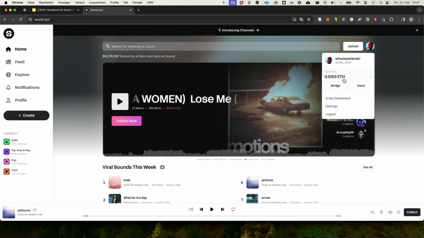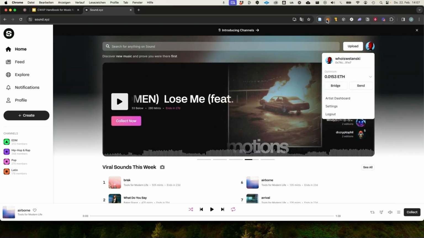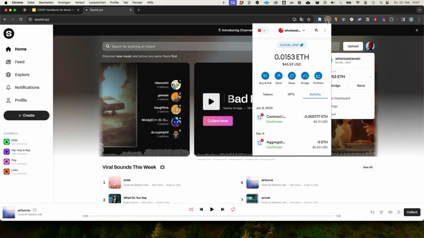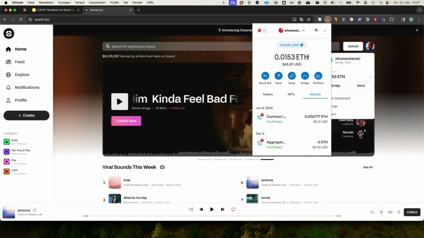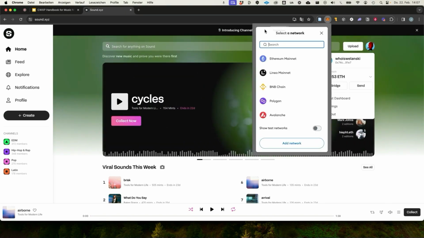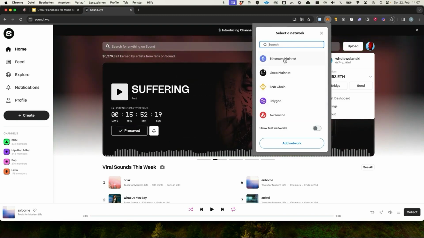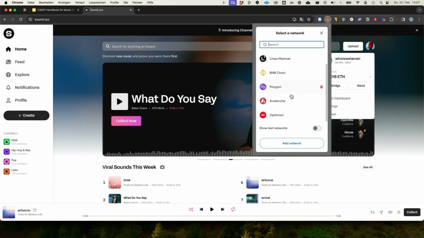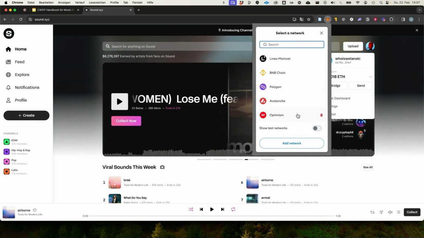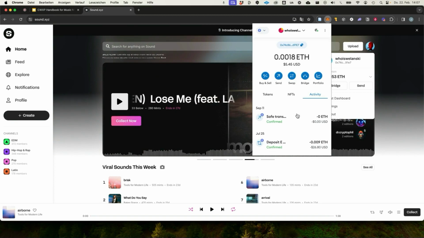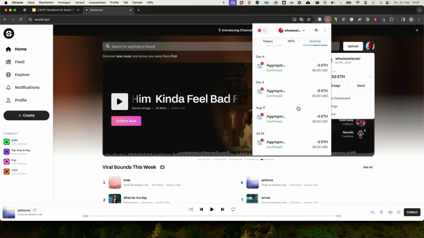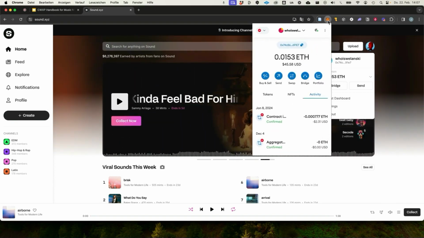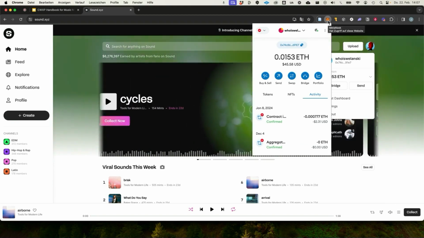Also, here's our account balance. And you can also find the account balance here in the MetaMask browser extension. And you can switch between the different networks here. So usually you are connected to Ethereum because this is the most common one. But in this case, we are using Optimism, and we already added this network in the step before, as I told you in the presentation. So we go to Optimism, and now we are connected to the Optimism blockchain through the MetaMask wallet.